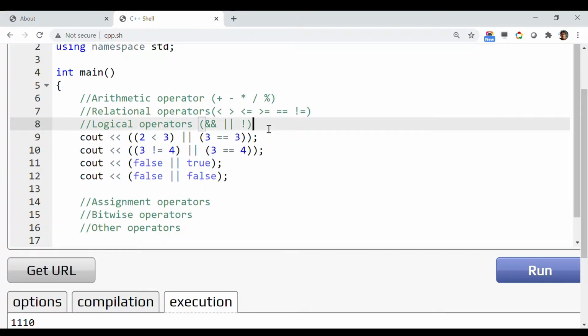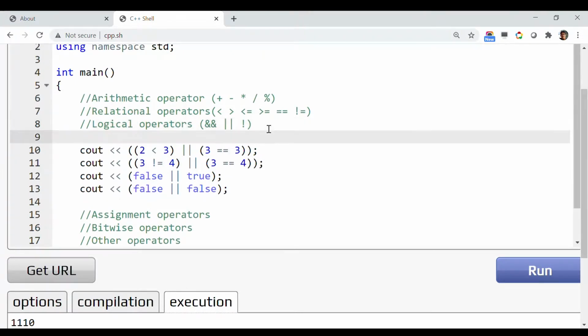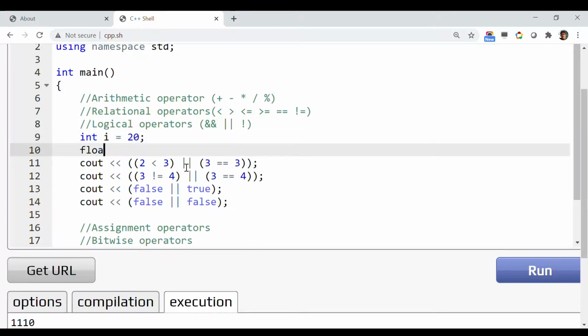You can also use two different identifiers to check the values of the AND and OR operators. Let's do something like int i equals 20, and then float f equals 30.54.